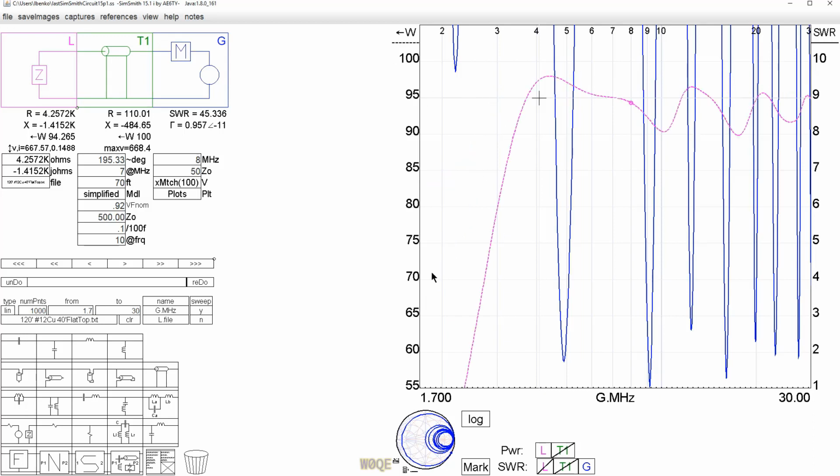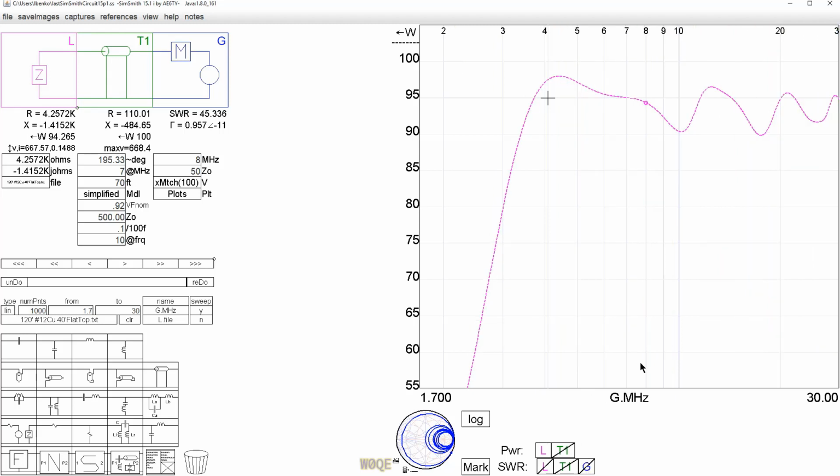Let's go there. So here's 55 to 100 watts. And this is the power delivered into the antenna. And this is the power over frequency. And SWR is shown here on the line, but that's really not important. Let's just get rid of it. This is the actual power.